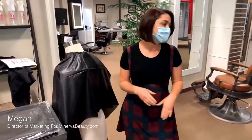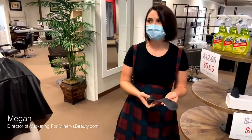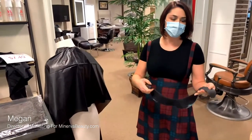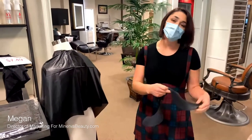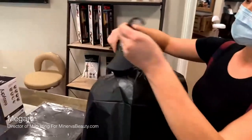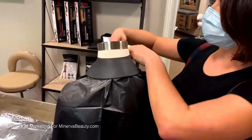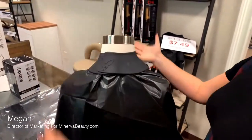If you need something disposable and ultra hygienic, this is a great option. What I really love, honestly, is pairing it with one of these, because it takes the comfort level up. But this works on any kind of cape, so it doesn't have to be this disposable cape. Any cape, you can put a Zooka cape seal around and reap the benefits. Obviously you just drape this around your client's neck, a little bit above the cape but on the cape, and then reattach it with this piece, and it seals itself right on the neck.